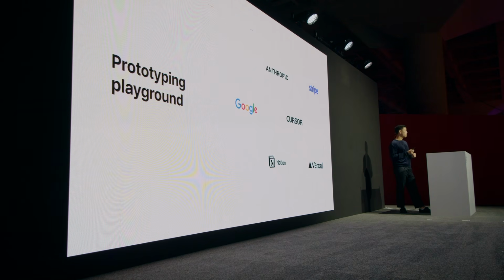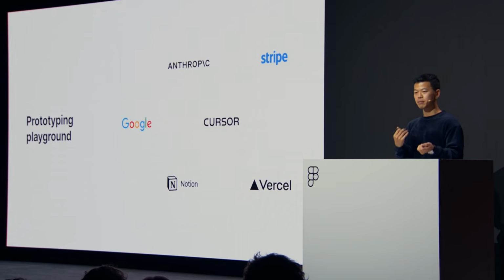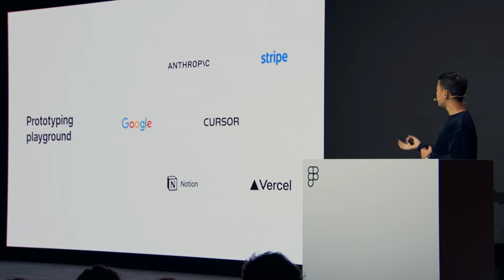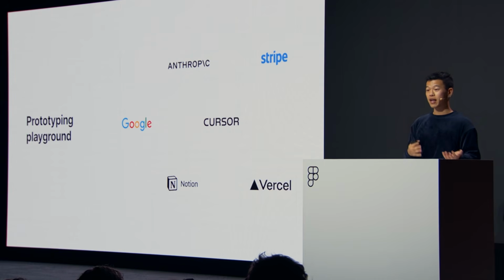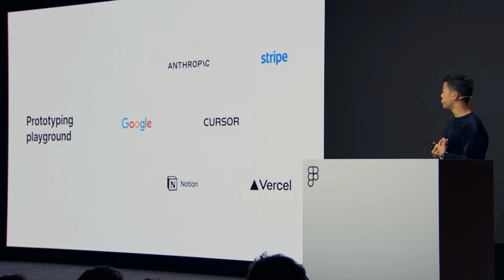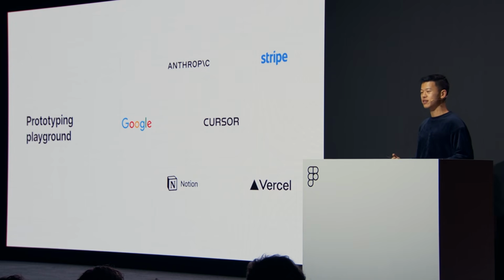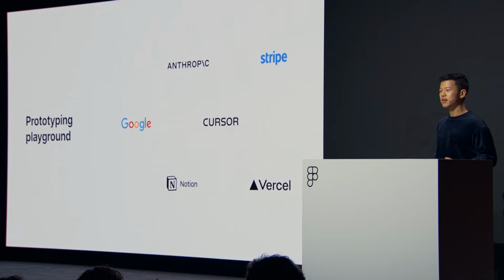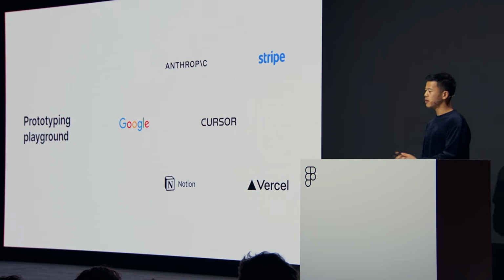The second type of prototyping happens in these dedicated, isolated playgrounds. Now, these playgrounds allow builders to start at a baseline quality and provide building blocks for your prototype. I've seen many great companies put together these prototyping playgrounds, for example many of these over here, and these are great for designers and developers to play with. So within Anti-Gravity, we allocate time every 2 weeks to prototype new ideas, to really explore the capability of agents and to go kind of wild with ideas, so that we can see, oh, maybe this is a really great, promising thing. Let's go ahead and explore that.